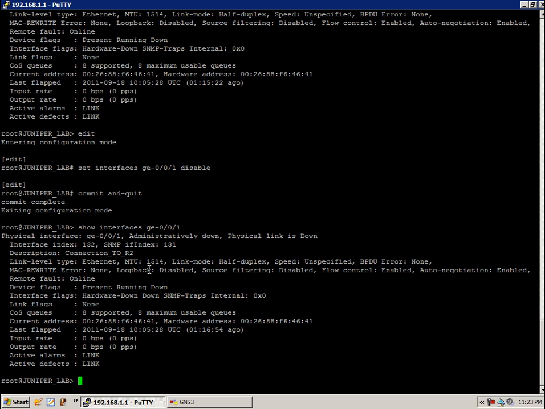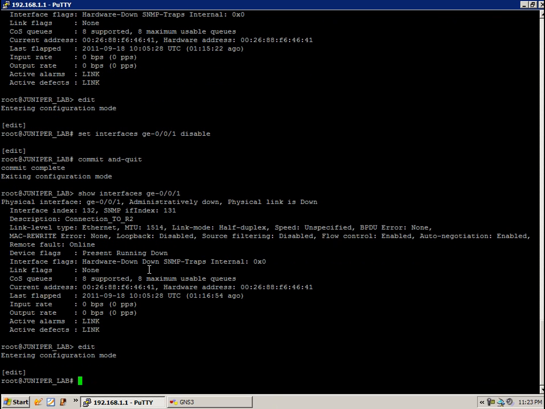The way we're going to bring this up, and it's kind of tricky if you're new to Juniper, is by using a double negative. We're not going to do the command set interfaces GigE001 enable. As we can see, as we try to put in en and then hit tab, encapsulation is the only option we have. So we can't do a set interfaces GigE001 enable.